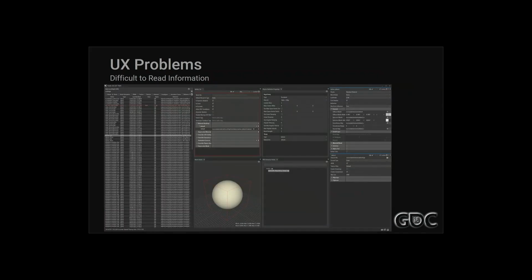It was also very difficult to read information on the screen when the number of panels increased. Here you can see that it's not immediately obvious that there are three separate assets here: mesh, material, and a texture. Also, in this version, some panels did have locks and source control statuses, while the others did not. It didn't feel right that we would duplicate the same information for all the panels involving the same mesh. If we introduced locks to all of them, the users could really shoot themselves in the foot by mixing locked states on different panels representing different parts of the same asset.